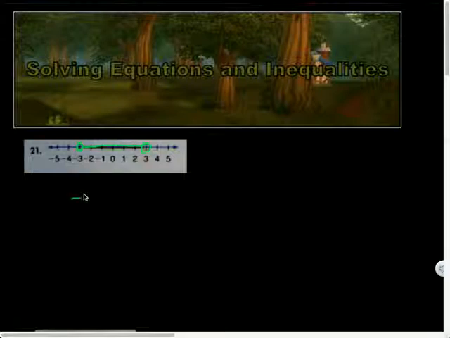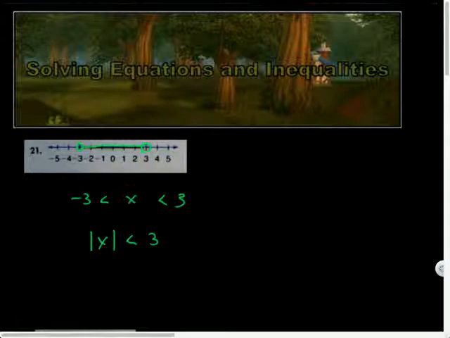I said -3 was less than x, and that's less than 3. Sure, I like it. So the way we could describe the absolute value situation, though, is the absolute value of x is in between 3 and -3, right? And remember, absolute value represents distance. So I want all points whose distance is within 3 units away from 0, right? Because absolute value represents the distance from 0.